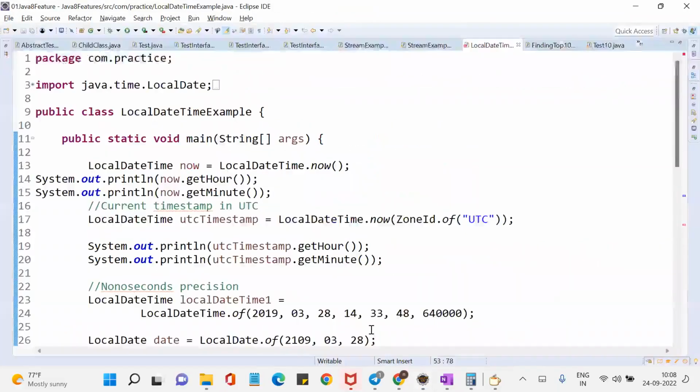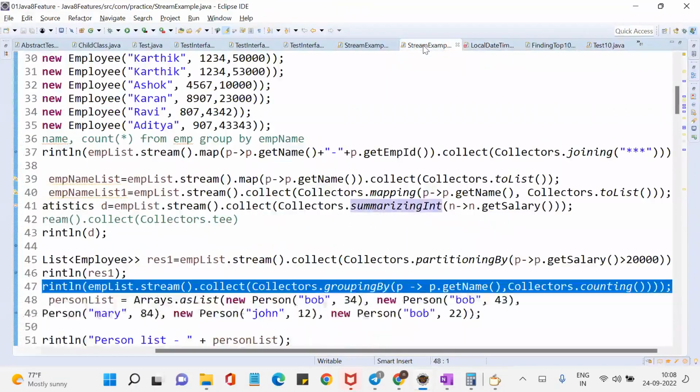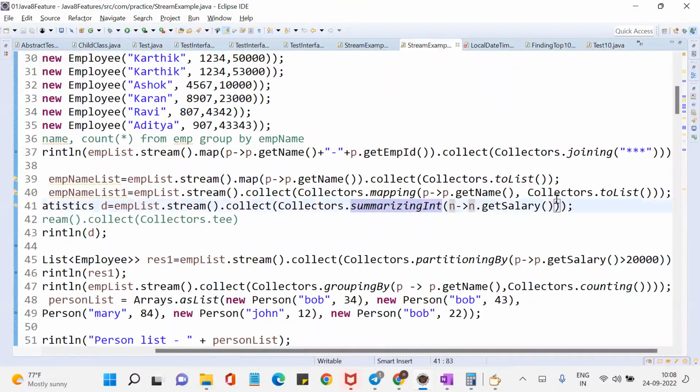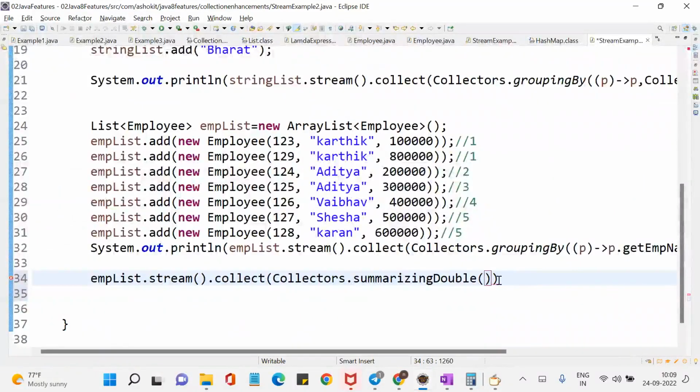Let me try for this. So it is taking a function. Function means it takes one argument and returns. So taking p. Now what is this p?